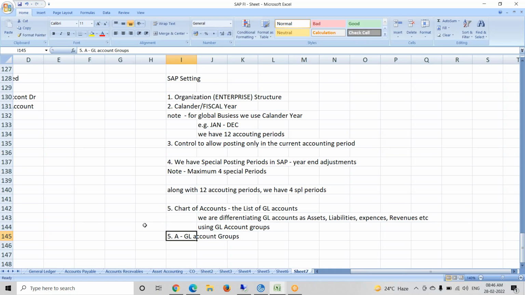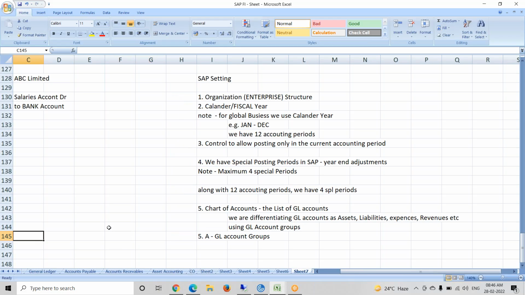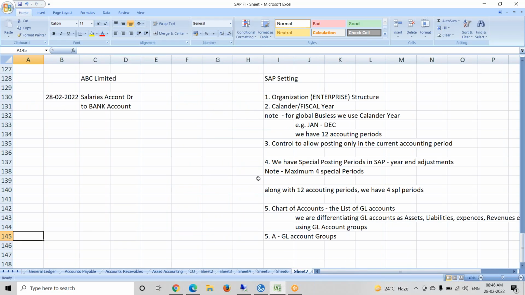Now, when we are talking about the transactions, these are the basic settings we have to do. Few more settings are there which we will learn in configuration. Whenever I'm posting any transaction, the system has to differentiate what type of transaction it is, like a customer invoice, a vendor payment, an asset purchase or an asset depreciation.